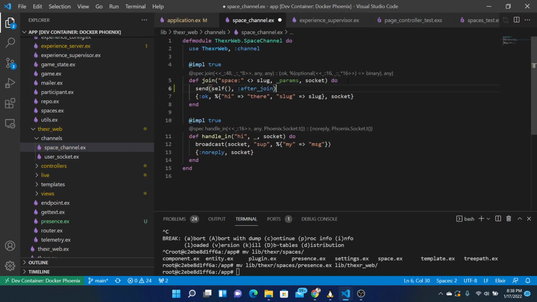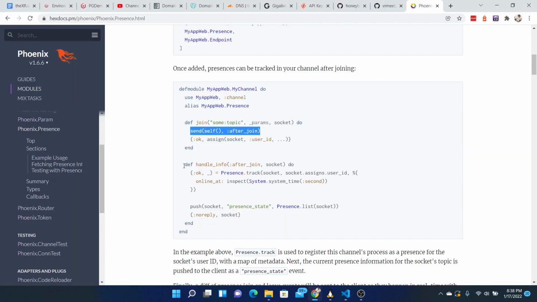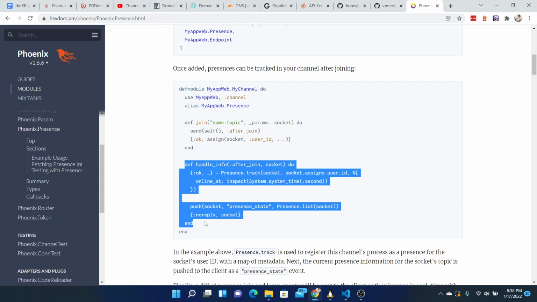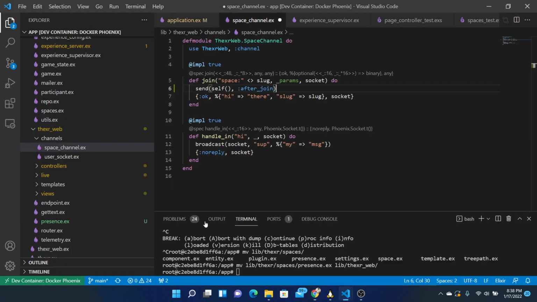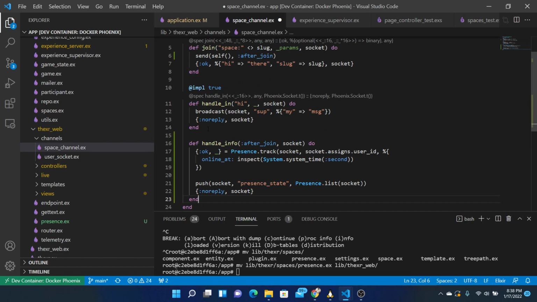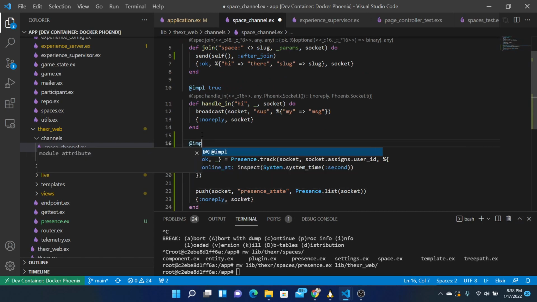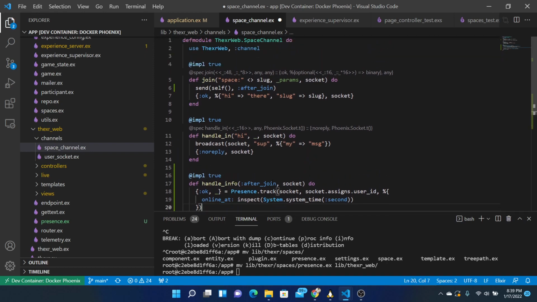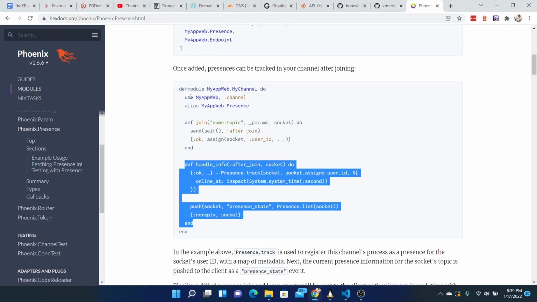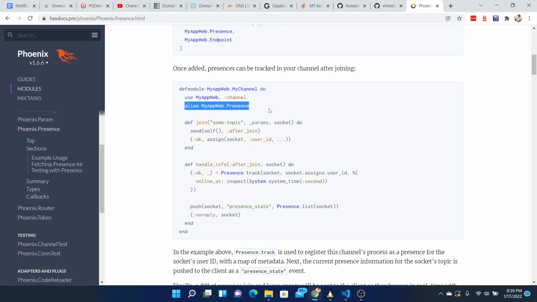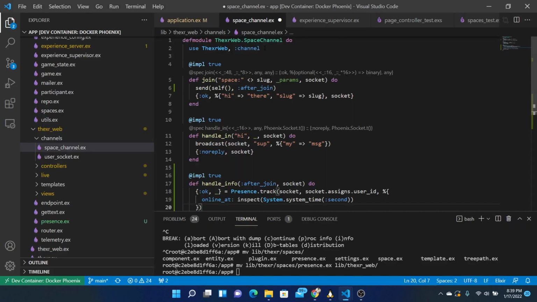After you join, send self an after join message, then handle your after join message. Presence, and we'll have to alias this module.